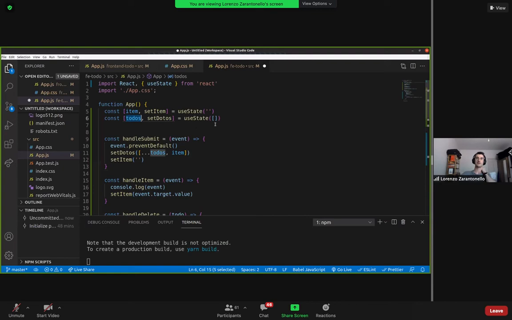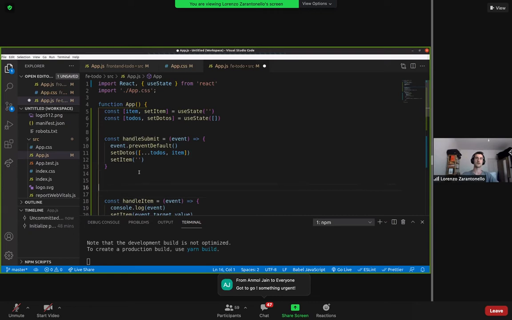It doesn't really matter if it's empty or if there are elements inside to-dos. When I use the three dots here, I am taking the elements inside to-dos and putting them out of the array. So let's say that to-dos is something like this.